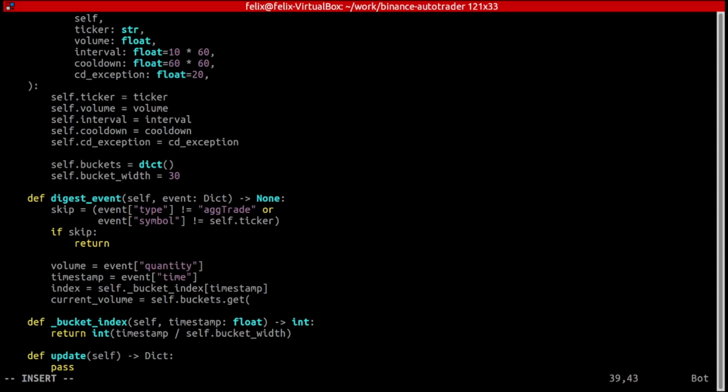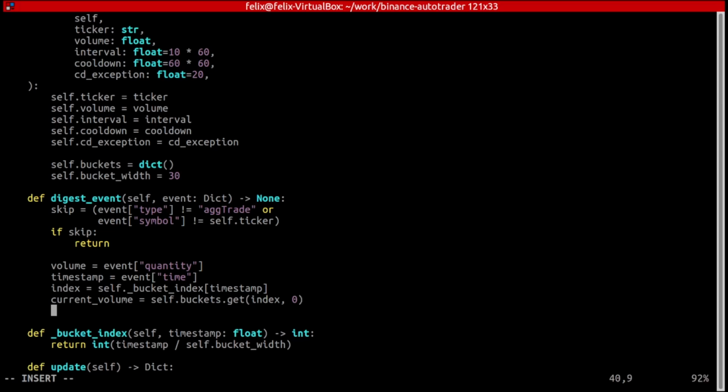I use the get method of the dictionary. And here I can return a nice default argument if there is no value for that index in the dictionary. And then I actually set the bucket at the position index with the current volume plus our new volume.